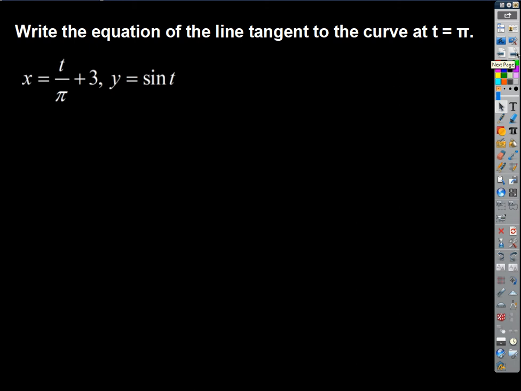What about this one? This is different. This doesn't even show up in the textbook, but I want to show this to you. This is kind of a physics thing a little bit. This is called a parametric system, right? So we've defined x's and y's in terms of a third parameter, t, another variable, t. So x's are written in terms of t's and y's are written in terms of t's. There's a really simple way to formulate the chain rule. And look what the question is actually asking us here. It wants us to write the equation of the line tangent to this curve, right? And this could be a real object. Think of it as a particle moving in the xy plane. This is describing the horizontal motion of the particle, and this is describing the vertical motion.